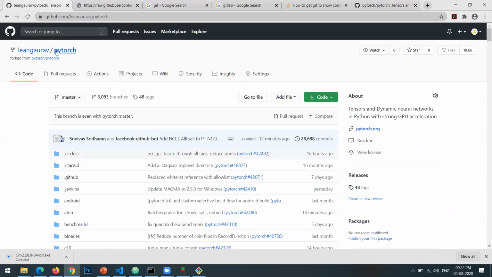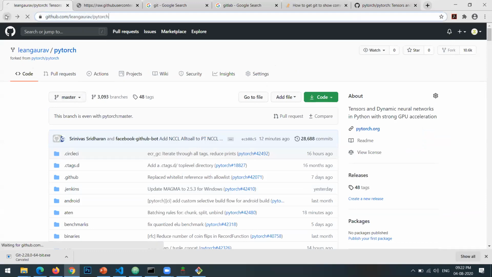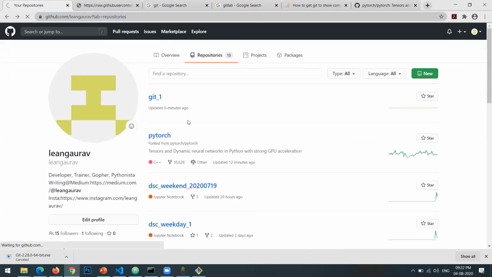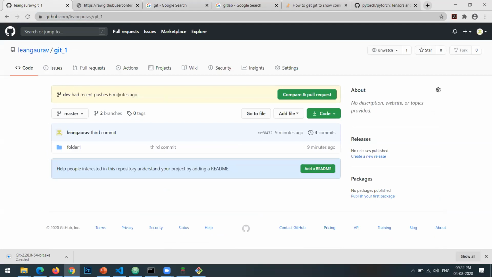If you guys want, maybe not PyTorch, let's go to this test repository that I created. It even shows if I have pushed any changes. This is a public repository right now. Let me check the access levels. Can you guys just try to clone it on your system, make a modification to some file, and then see what happens when you try to push? Can you guys quickly try to do that?